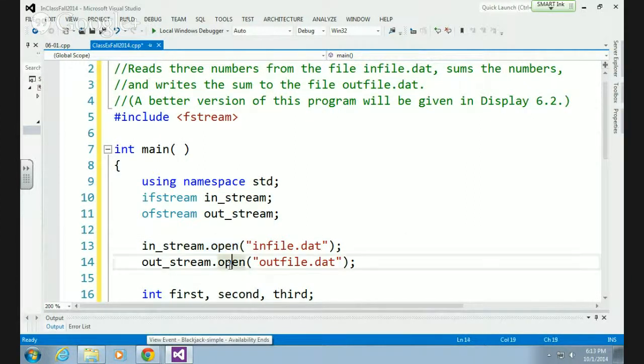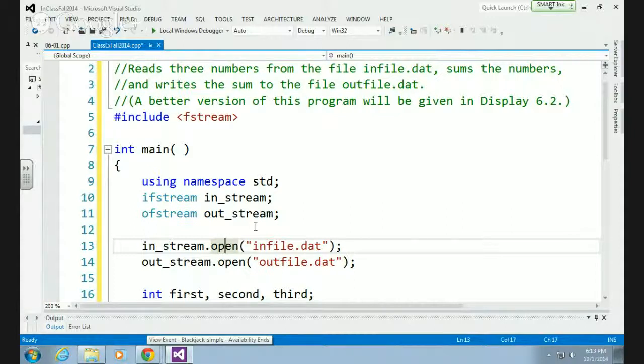And those functions serve the purpose of connecting the external file to the internal file. Does it make the file, or do you have to make it prior to? If you're opening a file for output, it will create it for you. If you're opening for input, it will expect it to be there.